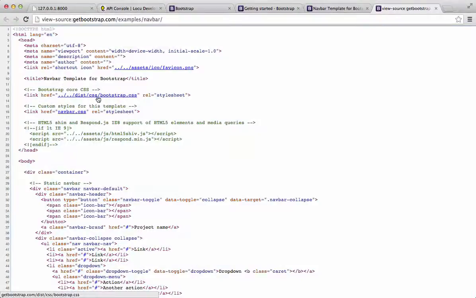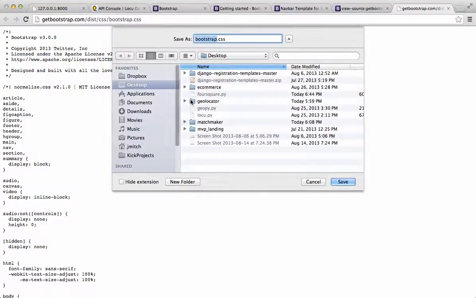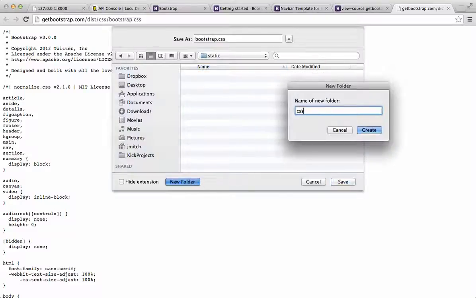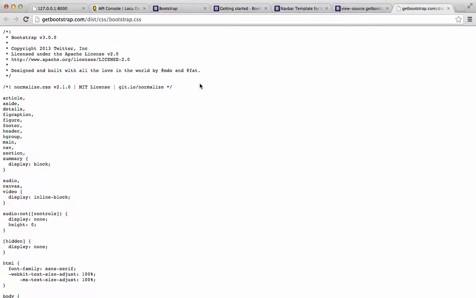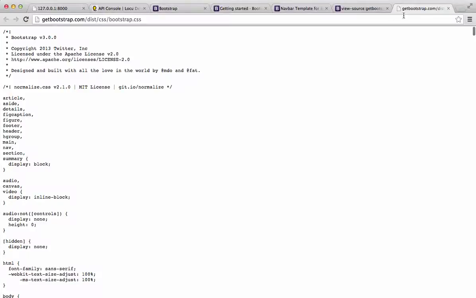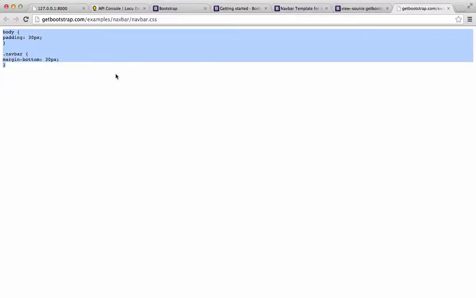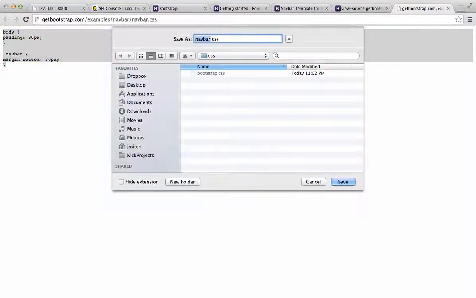So back in here, let's click on the Bootstrap first. We'll save this as, go into your project, into your static, and then we'll call it CSS folder. And within that CSS folder, save Bootstrap, go back in here, change this to going like this, to static. All right. You can close that one, scroll down to one and do navbar. It's just some navbar information, so we can save that. File, save page as, navbar.css.